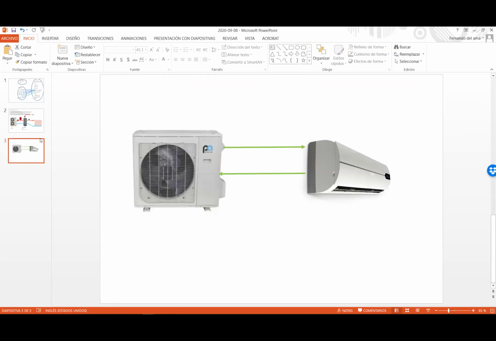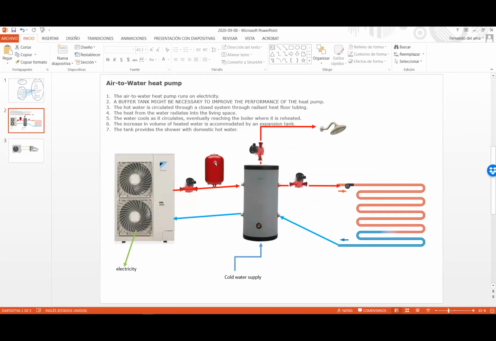And then we can combine things because we can have split units in our house. We can have a radiant floor. We can have a water-to-water heat pump. So we can have different things, especially if the building is very complicated, we will end up having different systems. So first we need the basics. So this is a basic system because we have the heat pump, the terminal unit, and the buffer tanks.